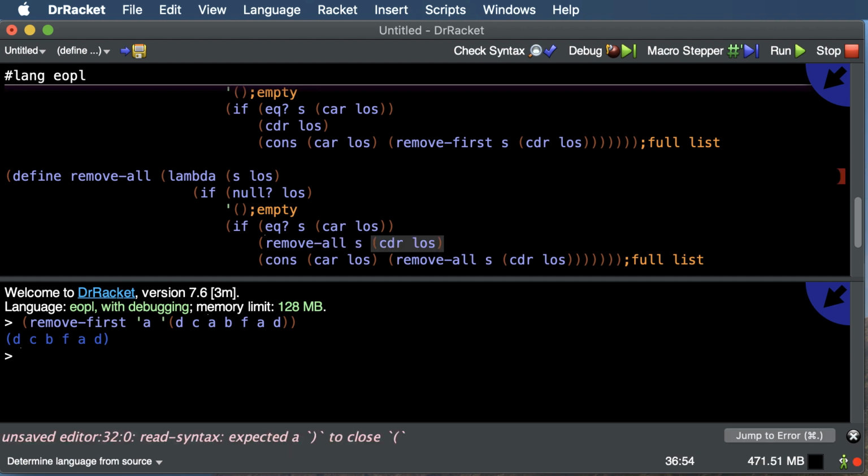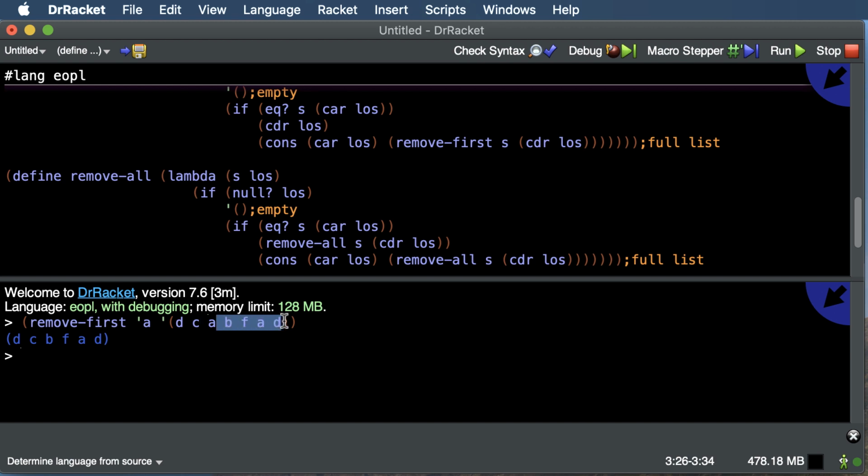So add in a recursive call, and now when we find this A, instead of just passing the rest of the list back, we're going to remove all the A's in the rest of the list. We'll get that list back, and then I'm not going to include the A. I'm not going to cons the A onto the front, but I'll return that, and the C and the D will get consed onto the front. So let's see if that works. Now I have another example. There's two A's in here, and they should be gone when we remove all of the elements, and you can see they're gone.